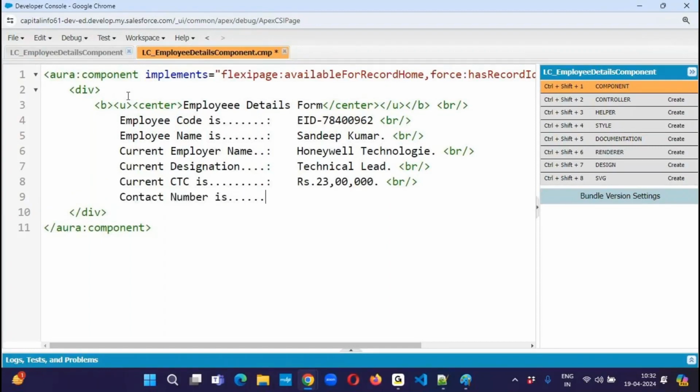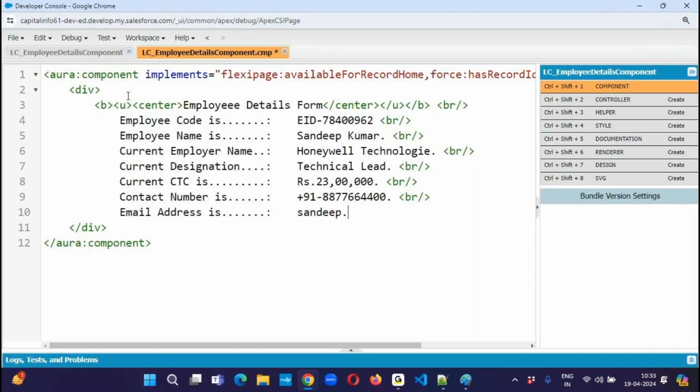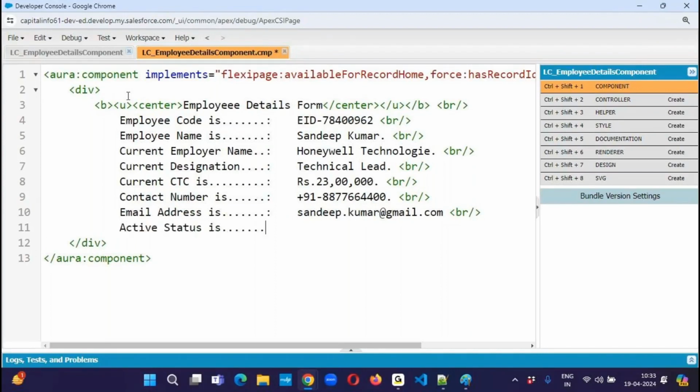Contact number of that employee, plus 91, I'm giving some value. Email address, sandeep.kumar@gmail.com. Active status of the employee, I'm indicating as active. I'm representing this content over here. This is the content which I'm going to be preparing here.